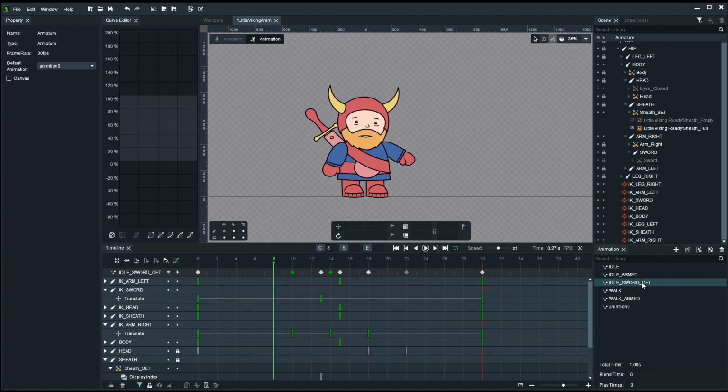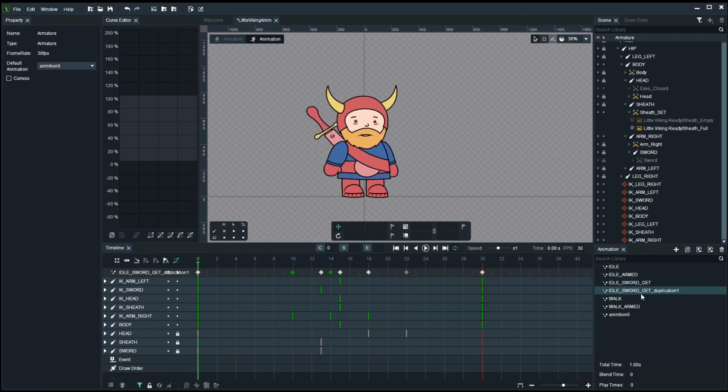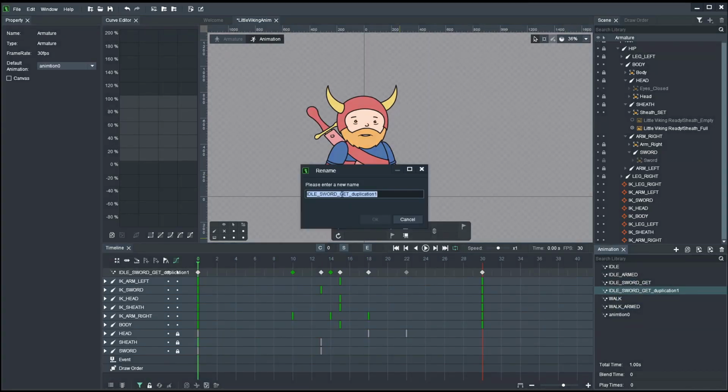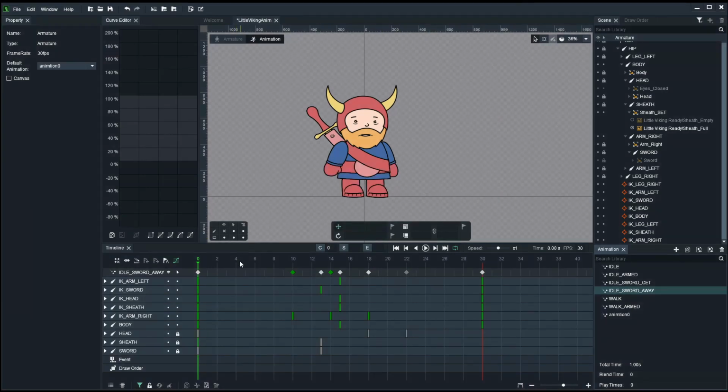And I'm looking at my stopwatch, and this is the first video that's going over 15 minutes. I knew this would happen. So now he gets the sword. We have that, and all we need to do is do the opposite now. Clone this and call it sword away. Away with you, sword, away. So we're going to go to the beginning, and we're going to say the sword is already in his hand. No.